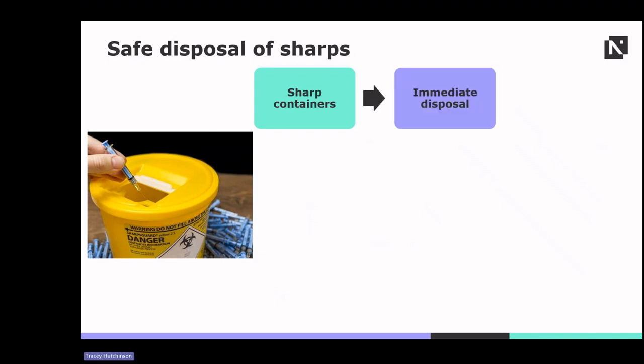Immediate disposal. Dispose of used sharps immediately after use to minimise the risk of accidental injuries and exposure to infectious materials. Never recap or bend needles by hand after use, as this increases the risk of needle stick injuries. Instead, dispose of needles directly into the sharps container with one-handed techniques.